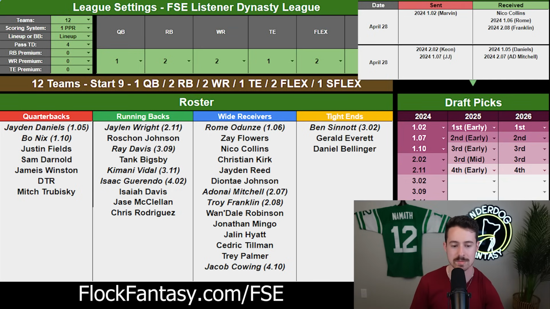I did mention some of the trades that I made during our strategy videos where I traded up from 107 to go get Jaden Daniels. I ended up sliding down from 202 to 207, getting Jaden Daniels and Adonai Mitchell in exchange for JJ McCarthy and Keon Coleman. I also mentioned that I sold the Marvin Harrison Jr. pick in this league. I sold off that 102. I received Nico Collins, the 106, and the 208.